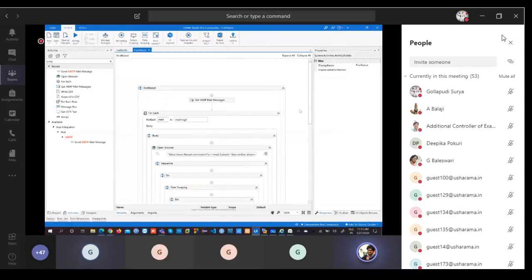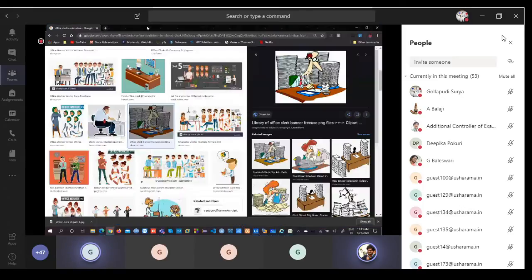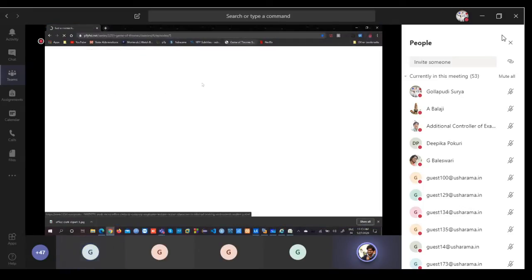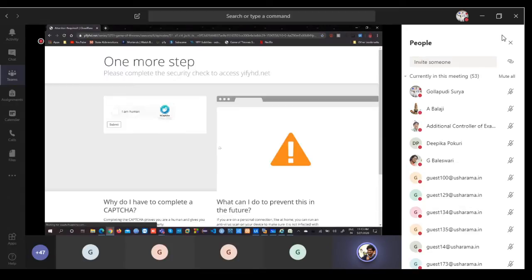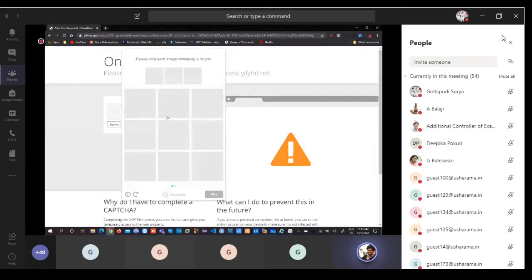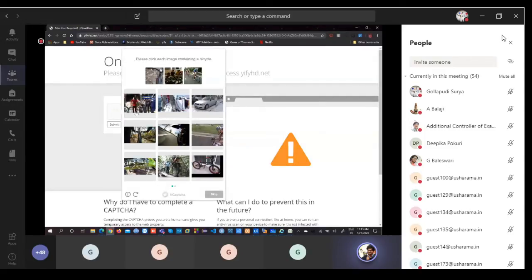As of now, UiPath is completely working in terms of data scraping and web related information. The thing I explained yesterday: it asks whether you are a human. I already told this example. RPA was going into every website and scraping all the information, so websites became very protective and kept security checks before entering. If I am human, I need to click this, and search for images containing bicycles.